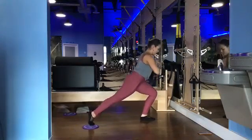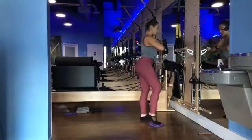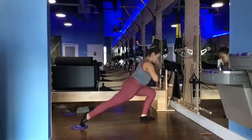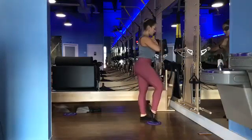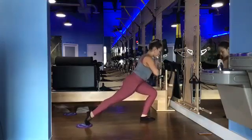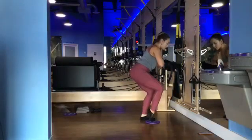Abs are in. Let's do 2 more. Last one, ready? Hold it here, bring the right leg in.